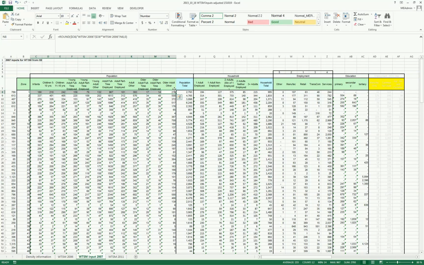So the distribution of these is taken from the transport model, and likewise we assume a ratio between the total number of households and the total population, and then distribute these out according to the ratios that exist in the transport model. Eyes does, however, produce employment numbers at a very detailed level, so we can produce employment numbers for each of these categories.